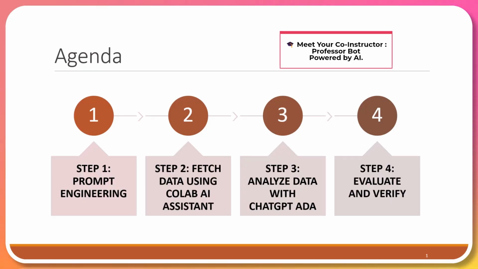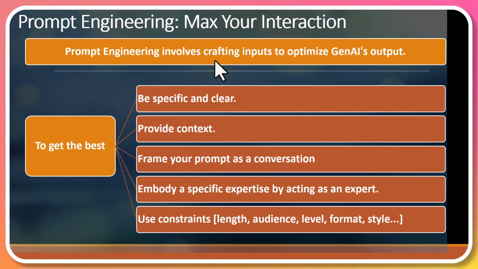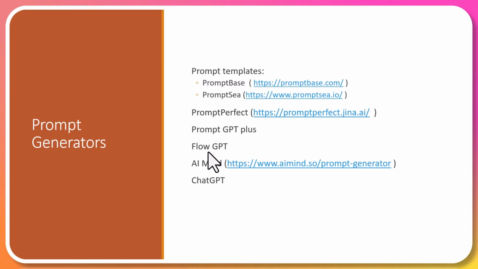Let's dive in. Prompt engineering is essentially the art of crafting your questions or instructions to an AI in a way that gets you the best and most accurate results. Think of it as teaching the AI how to understand exactly what you're looking for. Beyond what's on the slide, I would suggest keeping in mind that the best prompts often include a clear statement of what you want the AI to do, any background information it needs to understand your request, and specific details about the desired output, such as the format, length, or style. If you have a prompt and you want to improve it, there are prompt generators that can help you with that. And we're going to use one of them next.